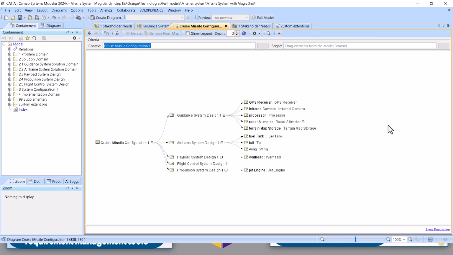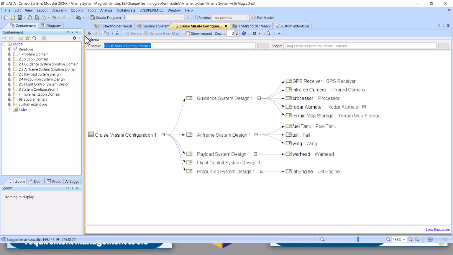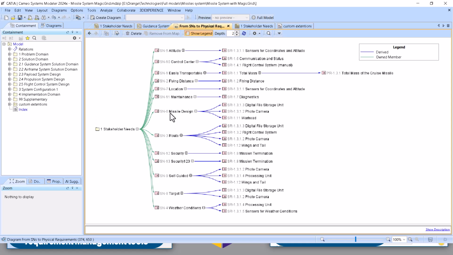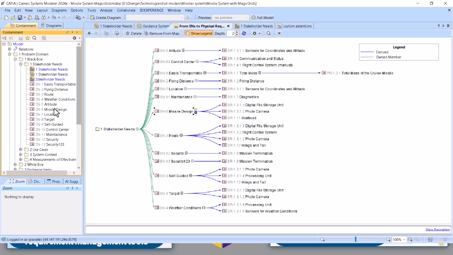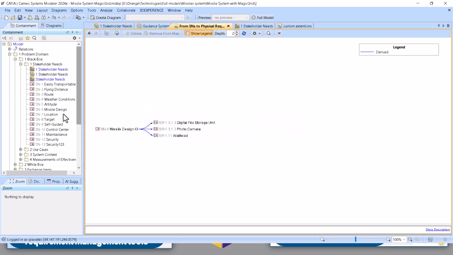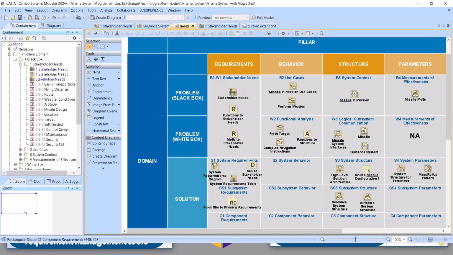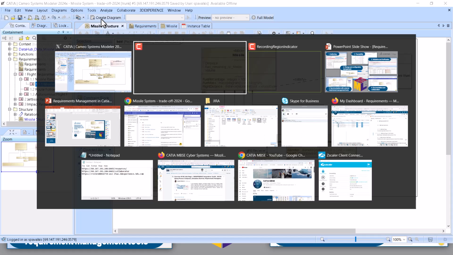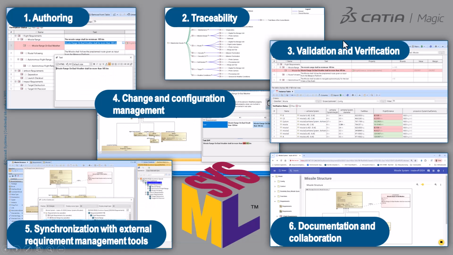So we have a structural relation map, actually the composition of the system shown in a relation map. Those relation maps are dynamic, so you can create once and then drag whatever you want. Select, for example, a containment tree, and then just drag that, and this will recreate that piece of the relation map. Okay, we covered traceability. Based on the traceability, we can do change impact analysis and coverage analysis, and we'll show some of that as part of the change. Now let's go back, and now we'll go to validation and verification.